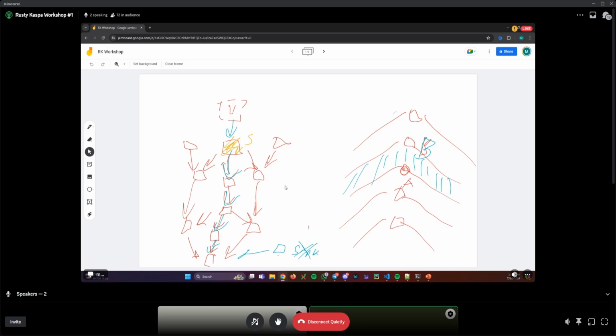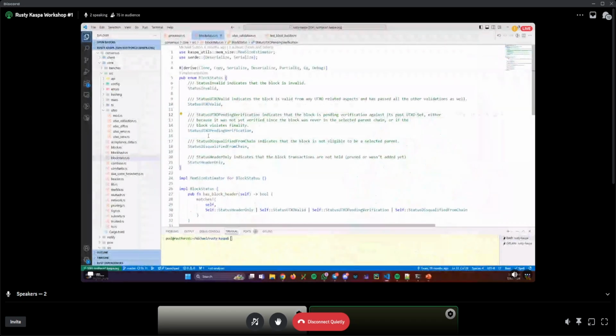It can still be validly structured. It can have the correct header fields and all that, but we don't want to UTXO validate it. So that's exactly what we do in block status. After we look at the transactions of the block and we verify them locally, there are some checks we can do without a UTXO context, without knowing what funds are available. We can just check the structure of transactions is okay. Once we pass that point, we declare this block as valid, but UTXO pending verification, meaning we don't know if it's a chain block, and we don't need to know because it's not a candidate for being a chain block yet.